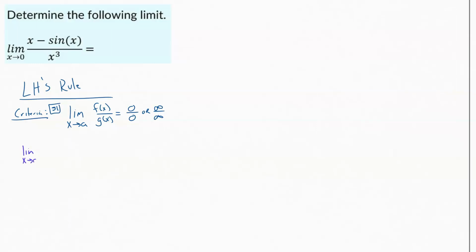Then after that, the punchline of L'Hopital's rule says, well, maybe you cannot calculate the limit of these two equations here, but the good news is that limit is equal to the limit of those derivatives. So I can take the derivative of the top piece divided by the derivative of the bottom piece. Our derivatives here are never going to be a quotient rule. You always want to think about these as finding the derivative of the f piece and the derivative of the g piece, the bottom piece, individually.